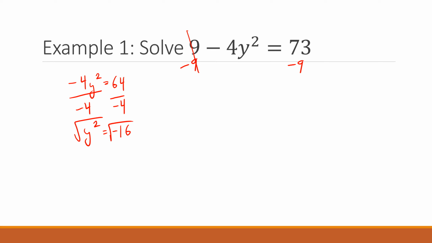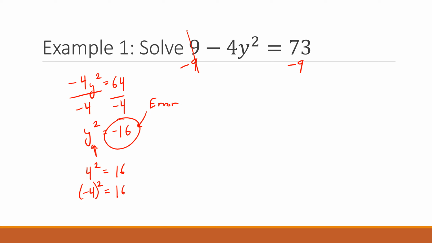Now, here's the issue. If you put square root of negative 16 into your calculator, you will see an error. And the reason is this. If I tried to square some number to get to negative 16, let's think about what that could look like. If I try to square 4, well, that's positive 16. If I try to square negative 4, that would still be positive 16 because a negative times a negative is a positive. So what could I square that gives me negative 16? And the answer is nothing. You would have to make up an imaginary number in order to square to negative 16.